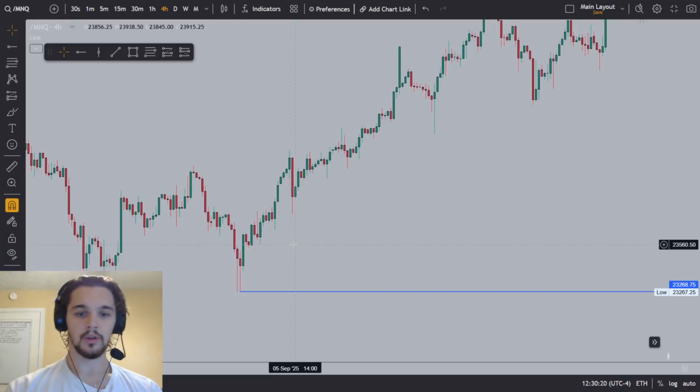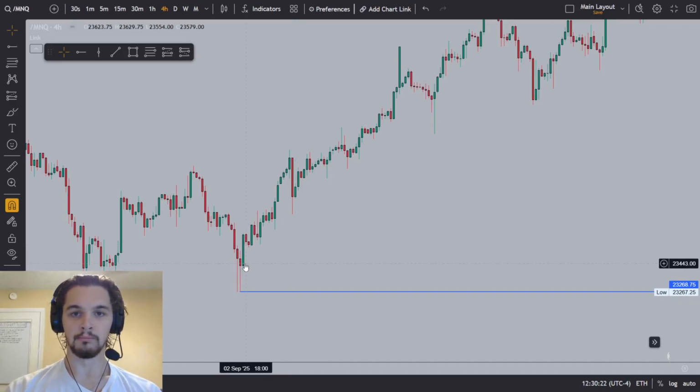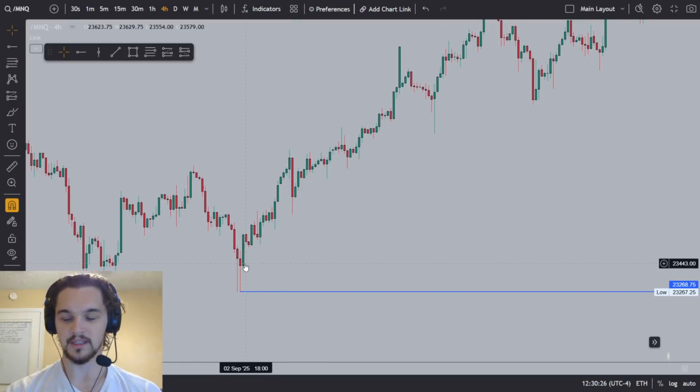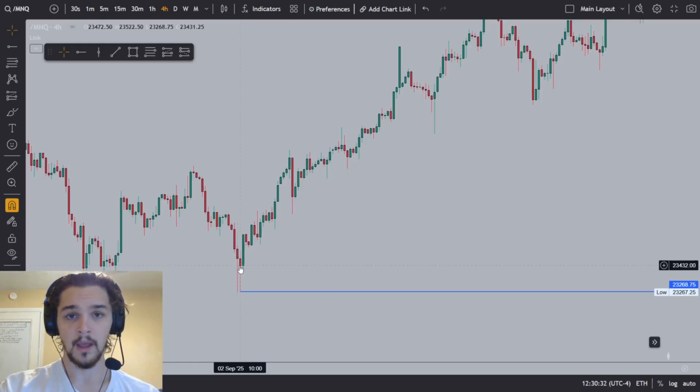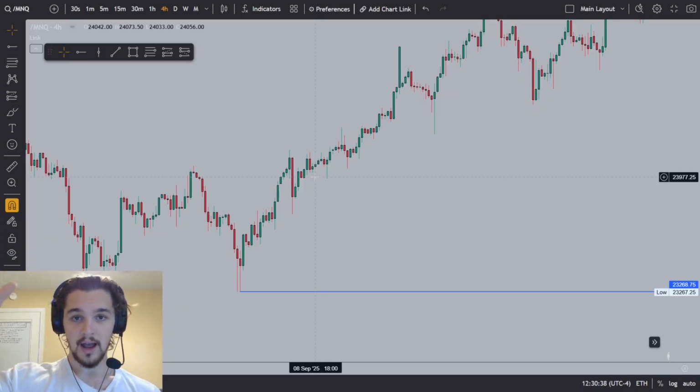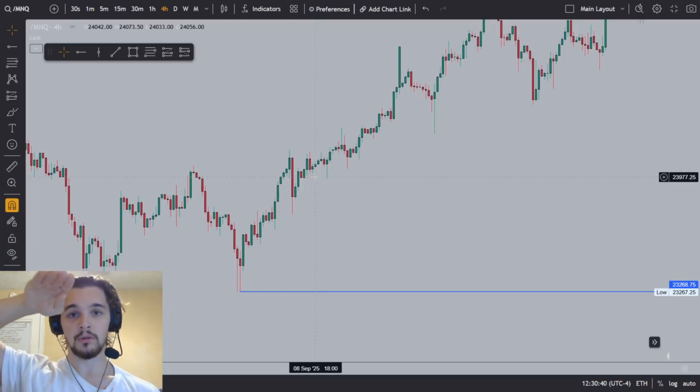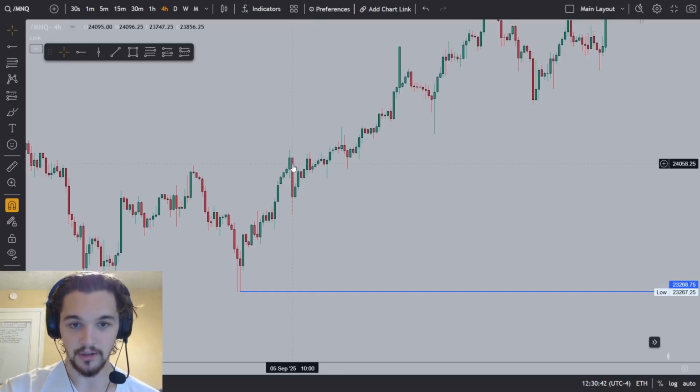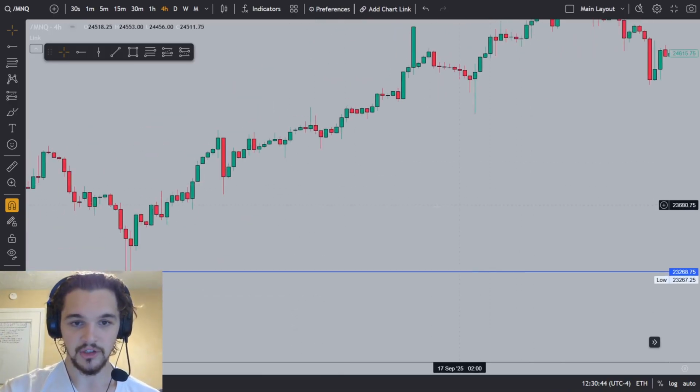For it to be a low, you need a bearish candle followed by a bullish candle. You cannot have a bullish candle and then a bearish candle. This is a silly mistake that I've been making for a while, but I just recently learned that a bearish comes before a bullish to make it a low. Vice versa, for an uptrend and you're looking for highs, bullish candle, then bearish candle. Like so, right here.